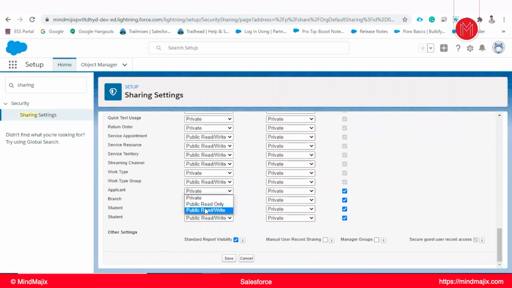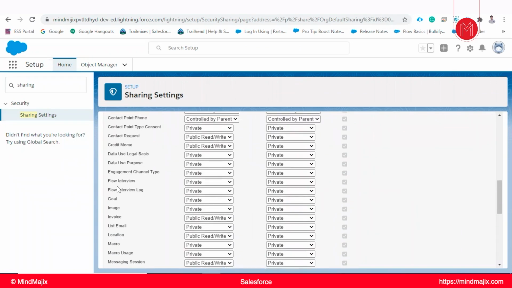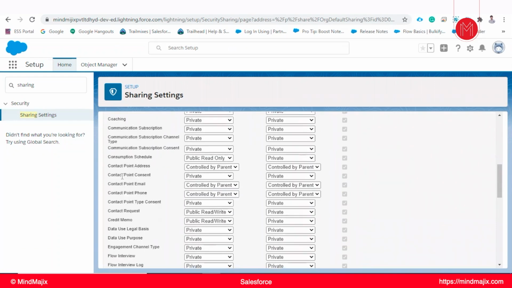If we give public read only, then the owner of that record can do everything, but users who are not the owner of that record can only read. Public read write and transfer is only available for lead and case. Keep in mind, they will ask in the interview also: public read write transfer, can we do it for account?